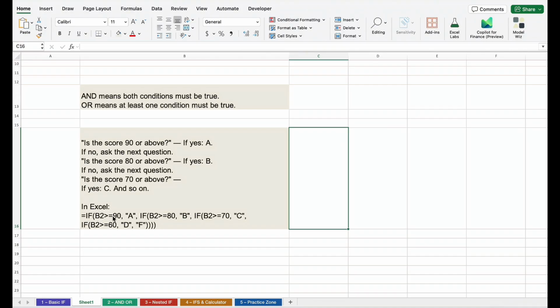Remember to always start from the highest or the biggest value and move to the lowest value. If the score is above 90, the answer is A, comma. Instead of writing what it will be if it's not, you will put another if. If the score is above 80, let it be B. Else, if not, that's how you continue to go over it.